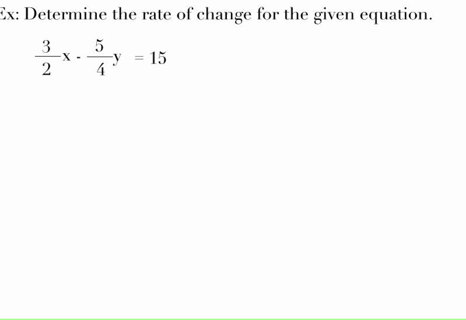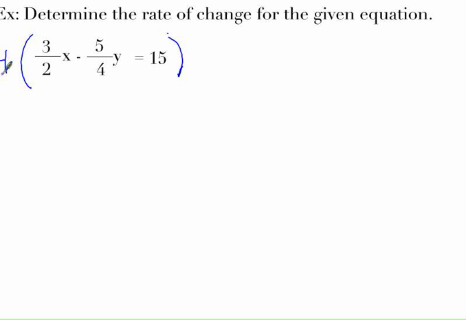If we go on to our first example, we need to be able to determine what a rate of change for any given equation is. I picked this example in particular because there are a lot of people that are just so afraid of fractions, and I want to get rid of that stigma. So if we are going to solve this, what I would recommend doing is just getting rid of those fractions because apparently none of us seem to like them. So I would multiply both sides by the biggest denominator in there. We could multiply by the 2, but then we would still end up with a fraction over here. So always multiply by the bigger denominator. Probably a good rule to follow going forward.